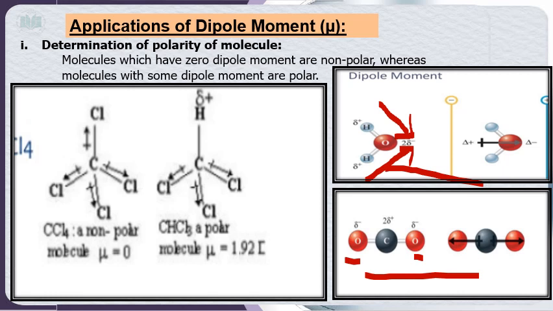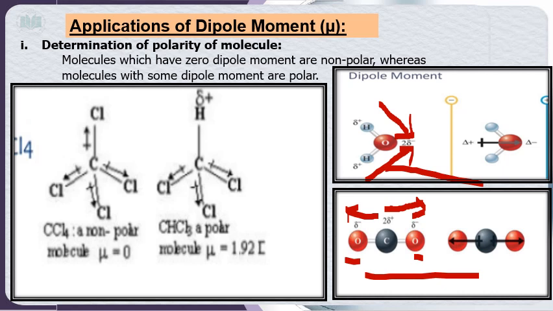So what happens? Look at this carefully. We say the two vectors will be directed from... Now tell me which one is more electronegative. Definitely it is oxygen. So the vectors will be directed from carbon towards the oxygen. As the two atoms are similar, they will have opposite directions, but the magnitudes are the same. So the sum of these two will give rise to zero value.